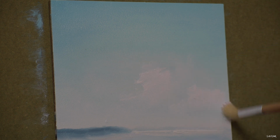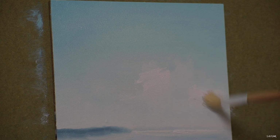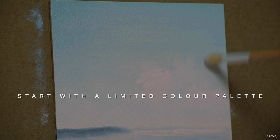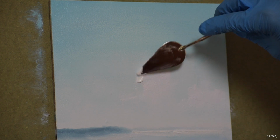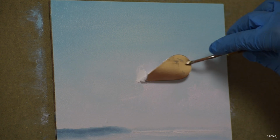So if you're painting Alla Prima, also known as direct painting, here are my top 5 tips. Number 1, start with a limited colour palette. Begin with a limited selection of colours on your palette. This simplifies colour mixing and ensures colour harmony in your painting.